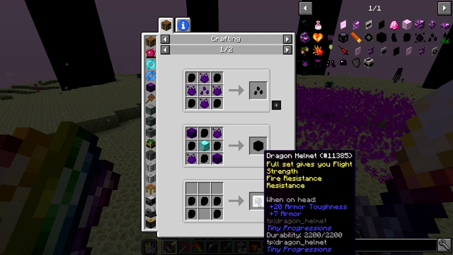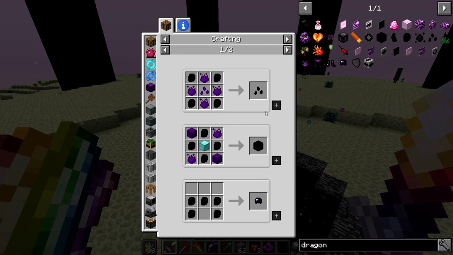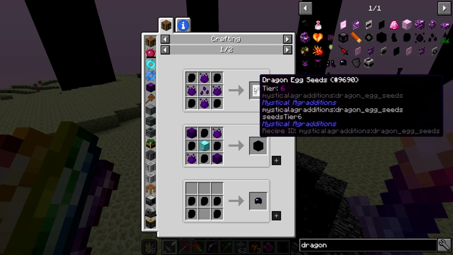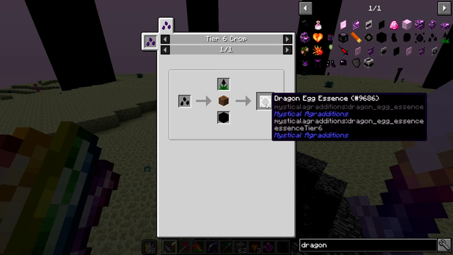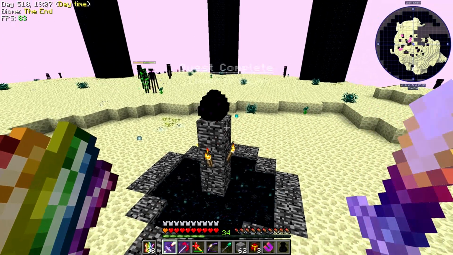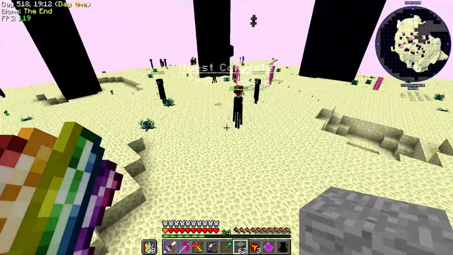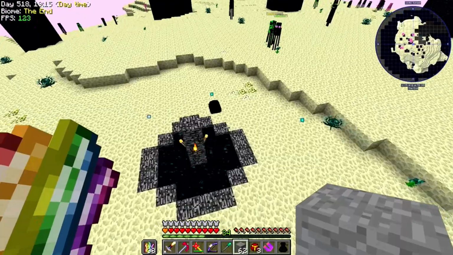is important. And we can also make the dragon armor, but that's not really needed. We actually have exactly enough to grow the dragon egg seeds as well. And I believe the dragon egg seeds give us the essence, which grows dragon egg chunks, which can then be grown into dragon eggs. We also have a dragon egg here, so we can just right click that guy. Where did you teleport? Over here.